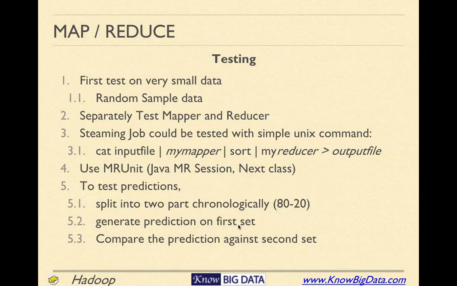So you break down into 80-20 in the sense that based on 80% of data, you will create the recommendation. Based on this 80% data, we found out A may like this movie and B may like this movie. Now, take the remaining 20% of data, compare with the results and check whether he actually liked those movies or not. And that gives a very clear picture of the quality of your recommendation.